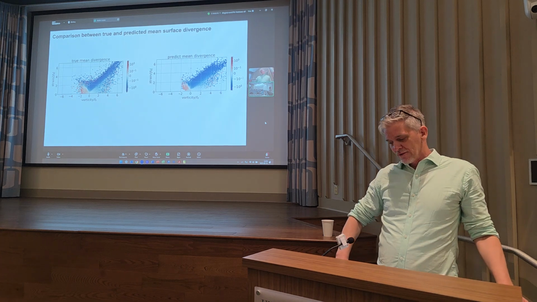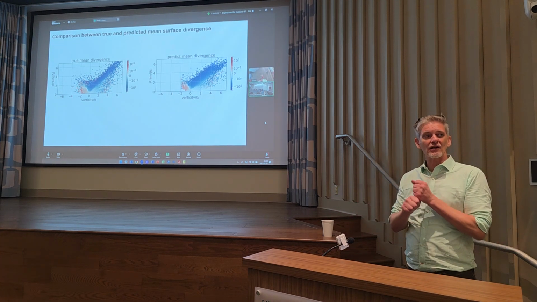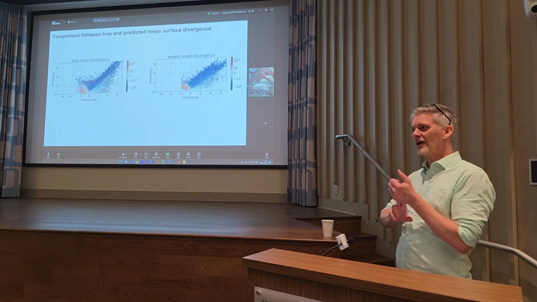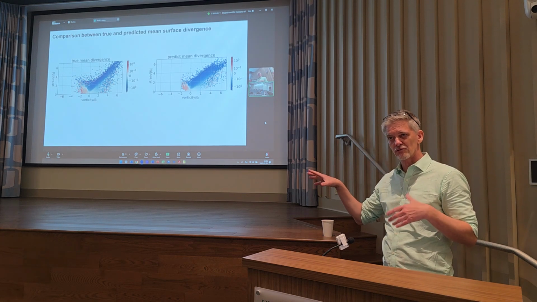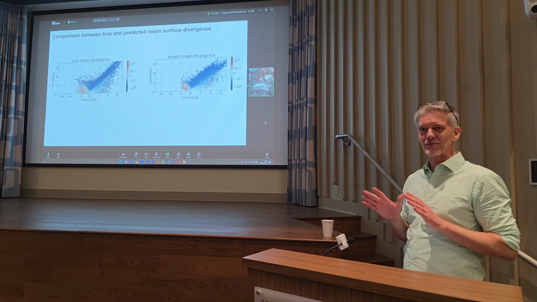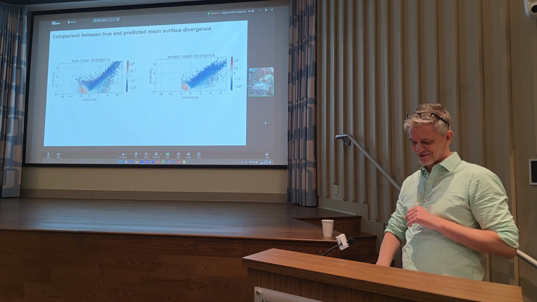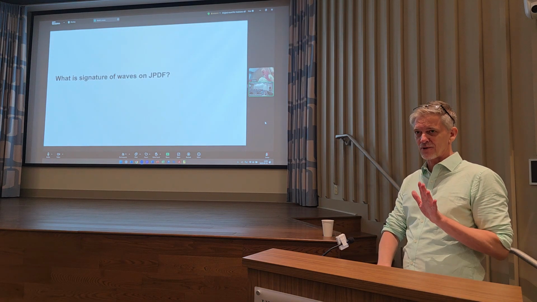So this is a long way from SWOT, but you can start to see the idea, right? You've got this statistical method that allows you to infer something where you can't use geostrophy, so maybe we can train a neural network if we know the truth. But you can't really feed this into SWOT yet. There's a whole bunch of other problems before we get to being able to use this. And the other part is the wave stuff, which I skipped over.